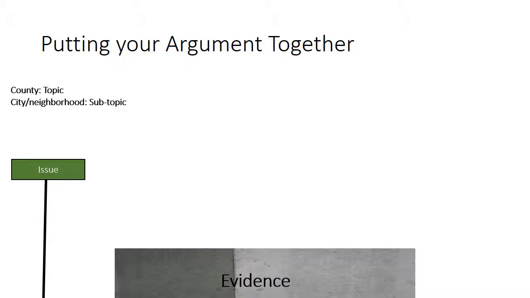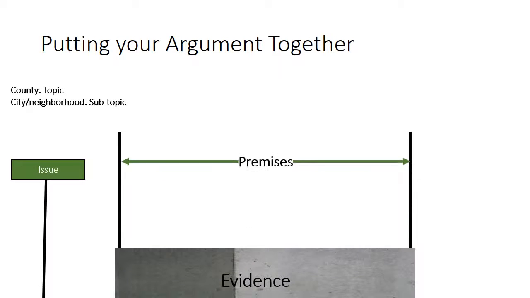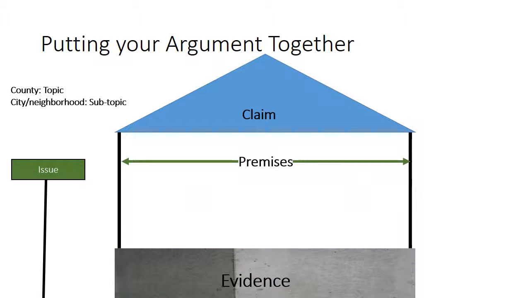Then the evidence is the foundation of your house, something you're probably going to go look at first, right? You pour it first when you're building a structure. You don't have to find all your evidence at once, but you should at least look at it first. Then we're going to probably come up with some premises, and those are going to be your walls, support beams, etc. in the house. Then you're going to put the roof on last, and that's the claim.